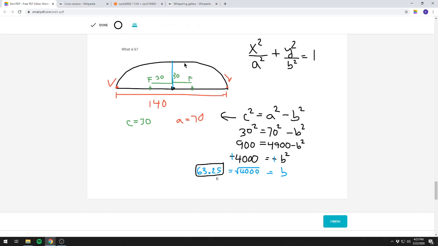Now, one thing I mentioned before, and I'll mention again, is that a, b, and c, and everything that we're going to do for this section, and now that we've done it in the next section on hyperbolas, are always positive. So whenever you do stuff like this and you're doing square roots, you should never get the square root of a negative number. There's no imaginary numbers. But it's going to be about as nice as you can get. If you forget a negative sign, it's probably not going to be a big deal because it'll go away eventually. But you do want to keep that in mind.